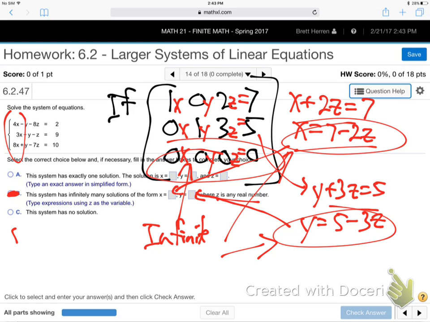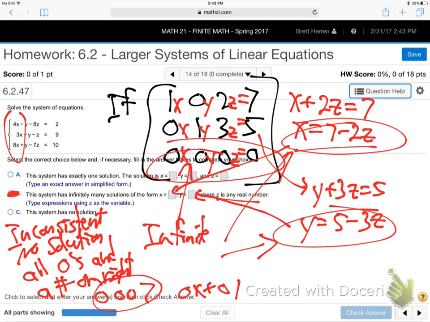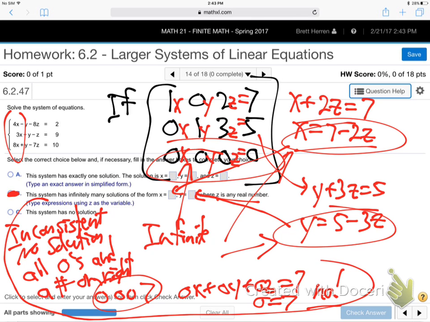So when do you get inconsistent then? When you get inconsistent, which is no solution, is when you get all zeros and a number on the right. Like 0 0 0 7 or something. Because that can't be. That would mean 0x plus 0y plus 0z, remember, the one on the right is the answer, is 7? That means 0 is 7? No way. You can't have all zeros equal a number that's not 0. So that's the first part. If you ever see that, I don't care what else is there. That's inconsistent, no answer, done, next problem.